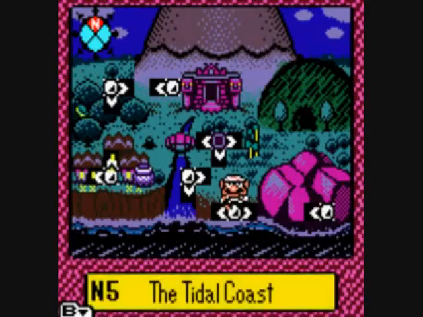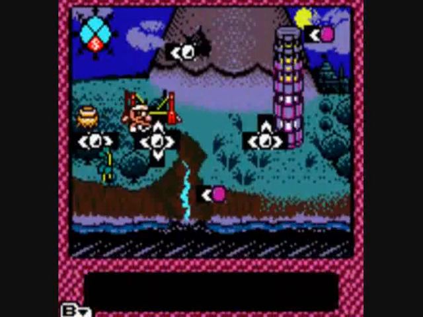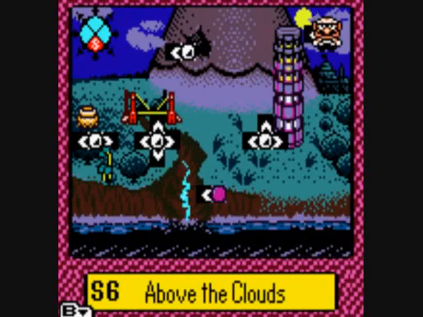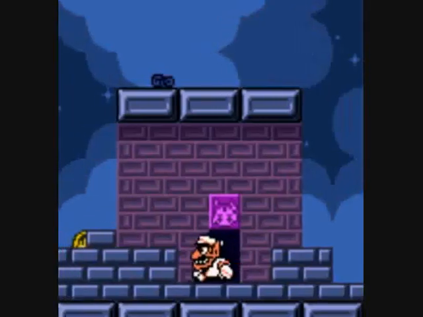At the end of the last part, I unlocked something on Above the Clouds, so let's do that now. I don't know if we have to do this in the daytime or the night time, but I'll try the night time because that's what it is now. If it needs the daytime, I'll have to do it again. This is the last treasure I need. So I'll have to go after all the coins.